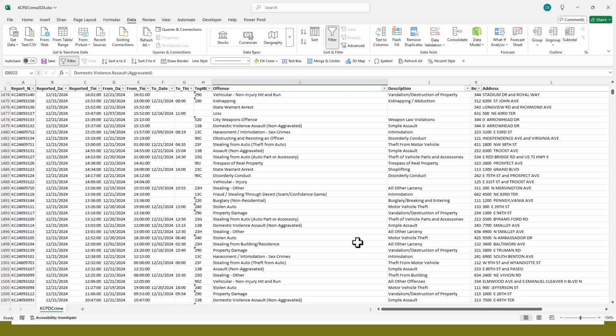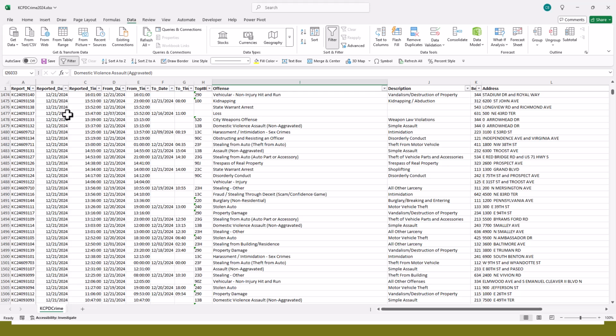But what if we wanted to count up every crime in 2024? We certainly don't want to have to do each one of every crime individually and then write down the answer in a notepad or something like that. Aggregation will allow us to summarize by the IBR code or the description field or both, and give us a count of everything that happened in 2024. The best way to do aggregation in Microsoft Excel is through pivot tables.